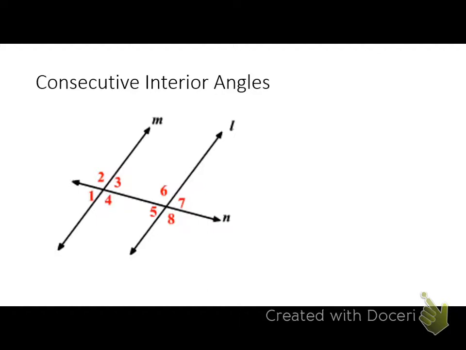So these are your notes, not mine, but I would make some way to show that they are the only 2 that are supplementary. So maybe re-highlight them, like the box around, something like that. So you can know that those are the only 2 that are supplementary. The rest of them are congruent. So linear pairs, which you've already learned about, and then consecutive interior are also supplementary. The other ones are all congruent.